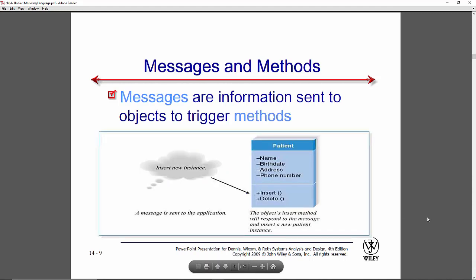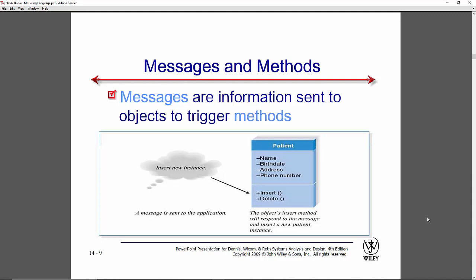Now, let's look at methods first. Methods are sometimes called behaviors. They're sometimes called functions. They're sometimes called processes. They are really all the same thing. Methods are things that an object can do.